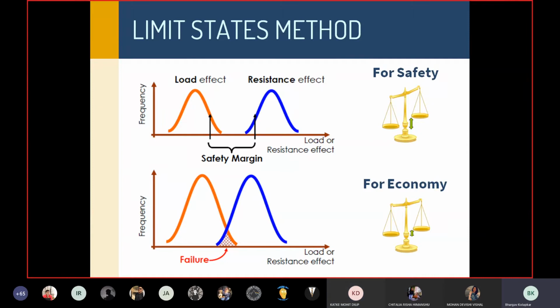To answer her question first, this is a point when demand is equal to capacity. That's a limit state, a state of impending failure. If we take one step ahead, the structure is going to fail, and that is what this graph conceptually shows. If your load is slightly greater than this, we could say that the structure has failed. It does not fail per se when capacity is equal to demand. That is the limit state. You cannot load it anymore. If you load it, it has failed per se. It's not that it's immediately going to collapse, but for our design, theoretically, the structure has failed. Did I answer your question?